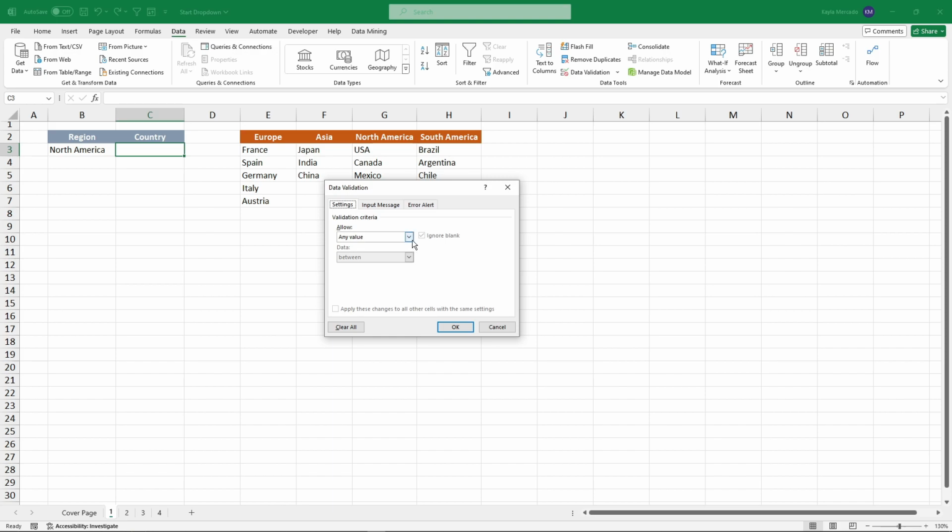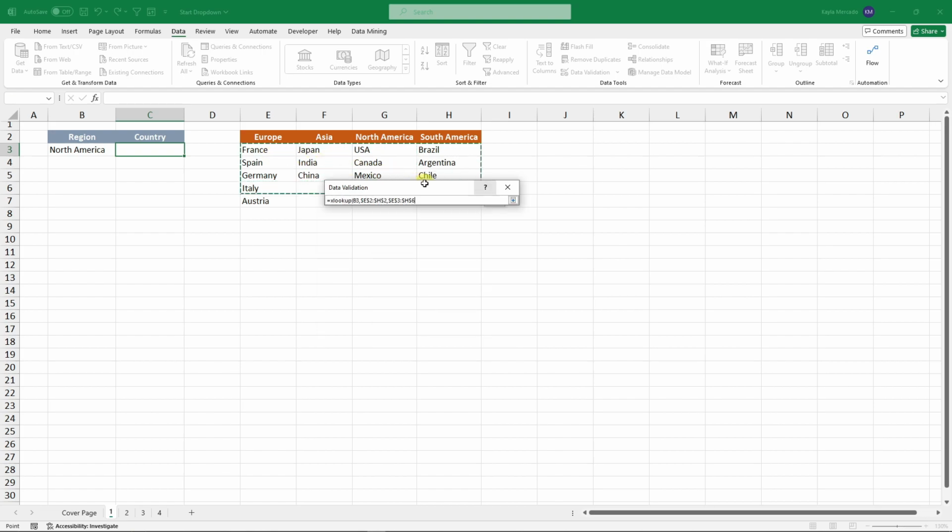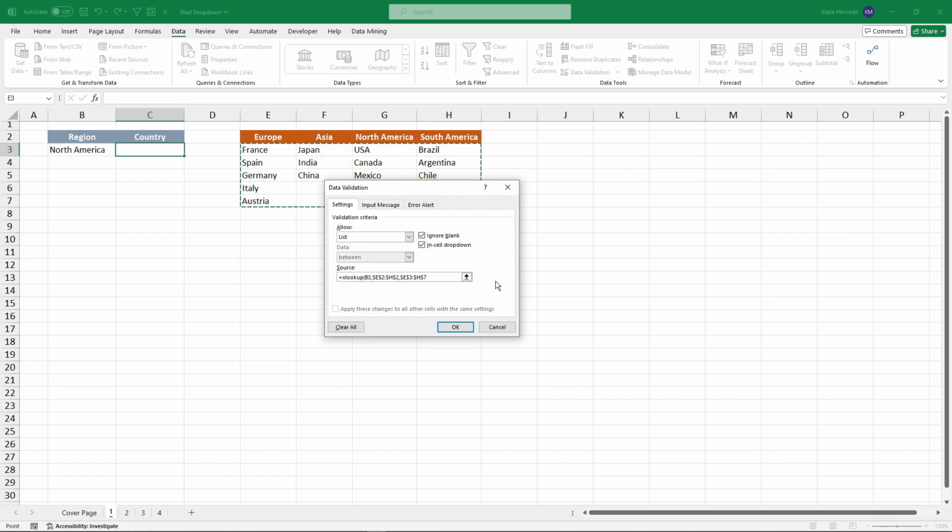Same drill. For the allow here, make sure this is on list. For the source, we're going to type in XLOOKUP, so that will be equal sign XLOOKUP, like so. We're going to need the open parenthesis. We're going to choose B3 as a sample. But notice we're going to have a $ sign, and we don't need that. So rather, we can just type in B3 because we don't want it to be fixed. Comma, of course, we're going to need the specific ranges here from E2 to H2. Don't remove the $ sign here because that is pretty important. Comma, same drill, the array or the results there. And then simply click on OK or enter.